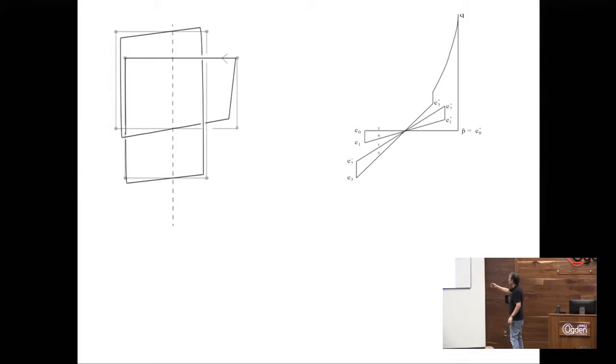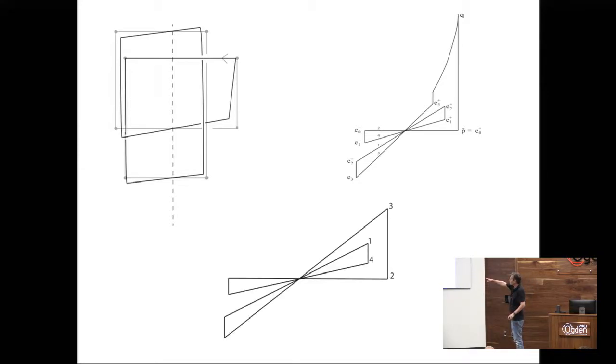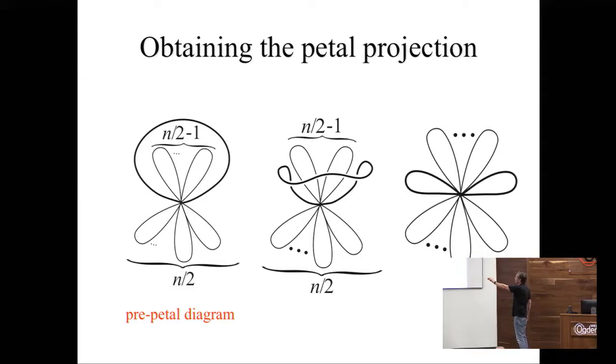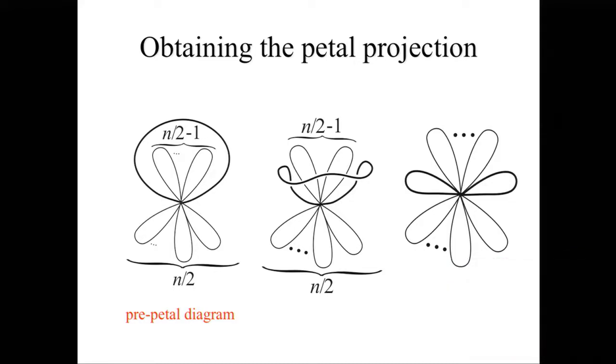Okay, so I get a picture that looks like this, which if I clean it up looks like this. And this is in fact an uber-crossing projection of the trefoil knot, okay? So I've actually succeeded in getting an uber-crossing projection. And this will always happen like this, and it'll always look very similar to this, namely it'll always look like I've got n over 2 loops here and n over 2 minus 1 loops here and 1 loop on the outside. Last step, this is what we call a pre-pedal diagram, is take that outer loop and just pull it down and turn it into 2 more pedals. And so not only did we get an uber-crossing projection, but we actually got a pedal projection out of it.